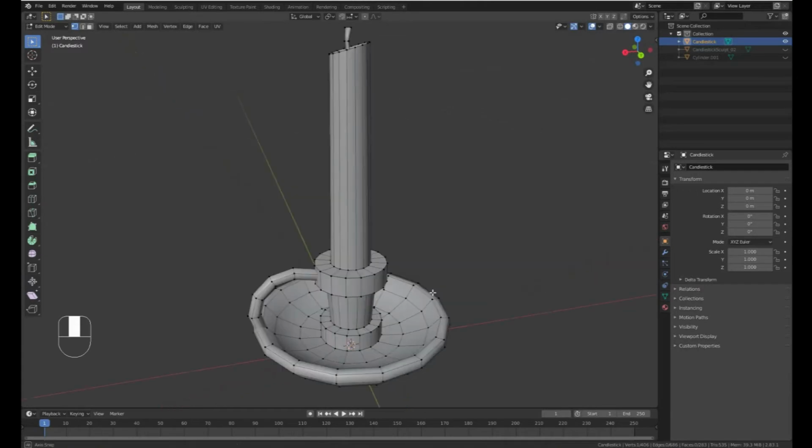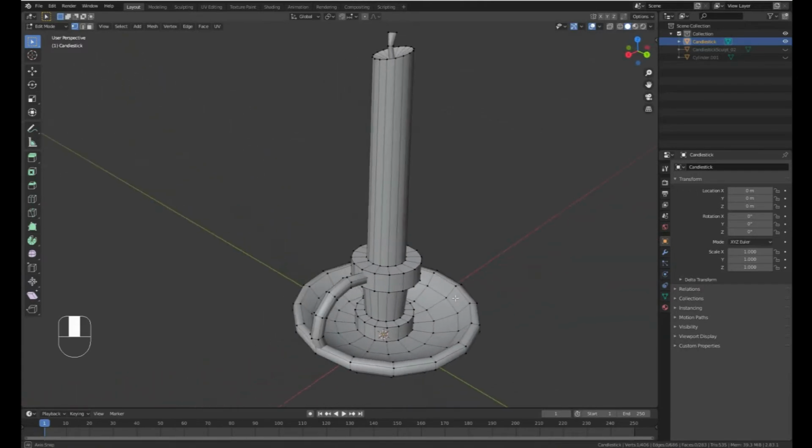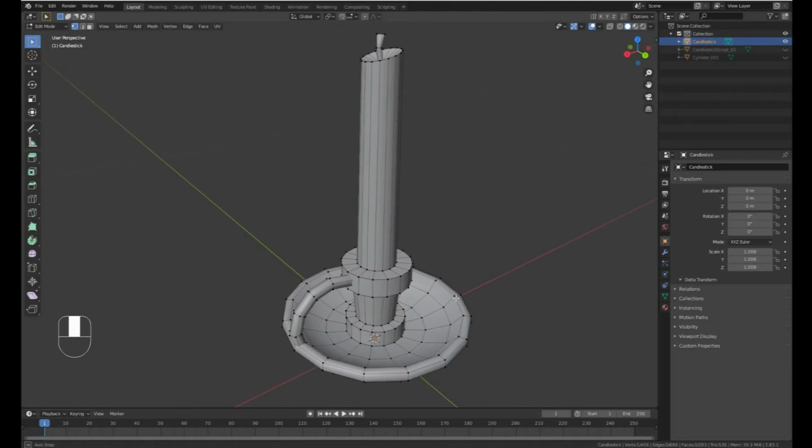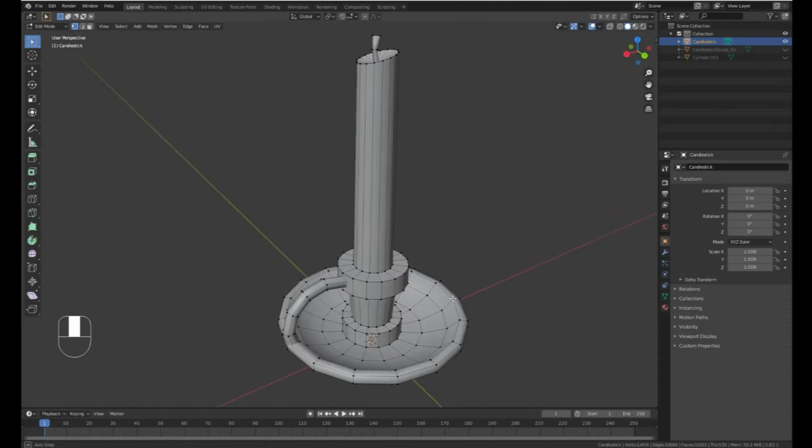So being a relatively small object, a candlestick, the player is never going to get particularly close to it unless it's a collected artifact in a game where you sort of zoom into it in a separate menu and then can rotate around it up close as I'm doing now.